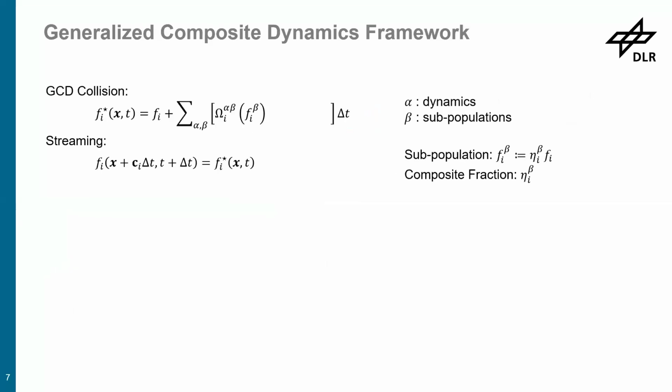So in general, what we have from this is that we have the collision step that we modify. The streaming is untouched. In the collision step, we just sum up all the various interactions that we have with the collision term. And remember, we have some subpopulation, which we describe with this composite fraction, eta, and eta is defined in one direction to always sum up to 1, because we don't want to go beyond 1, we don't want to create mass, and it should be between 0 and 1. So we already have some kind of conflict with the flux boundary condition, because that is going from -1 to 1.